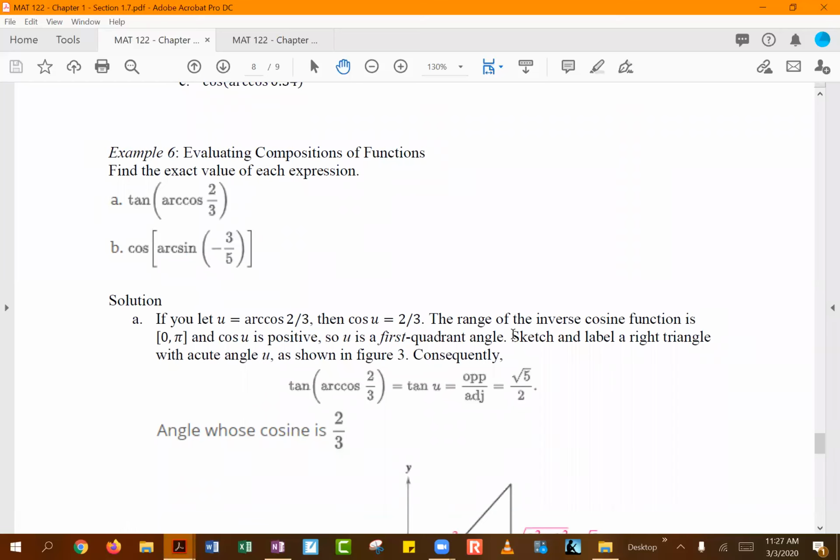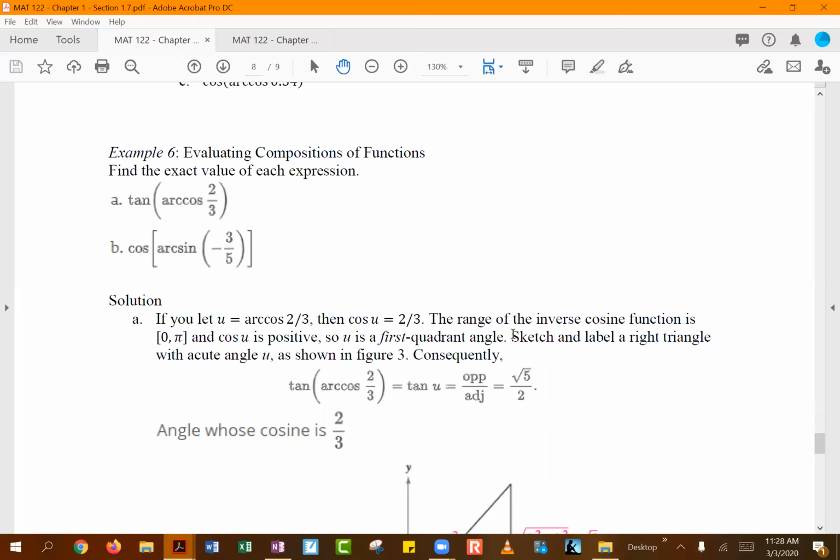So now we want to get into how do you evaluate composition of functions when they are not inverse functions. So here you've got tangent composed with the arc cosine of 2/3. This is again coming from the algebra side of things, where we are using what we call U substitution. So the inside function, the arc cosine of 2/3, is what we are going to take and say, let that value be equal to U. So this is where we're making our U substitution.